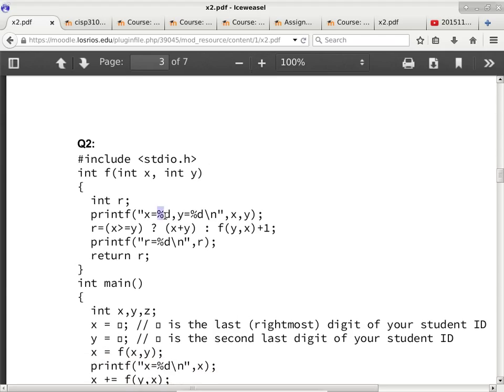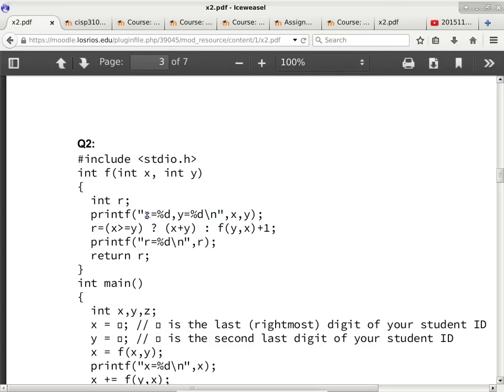So the placeholders are the two %ds. The first %d is going to be filled in by the value of x. The second %d is going to be filled in by the value of y. %d means it is base 10 signed. This \n is the line feed character. Otherwise, everything would appear on the same line. It will be extremely difficult to read. So that's why we have the \n here.